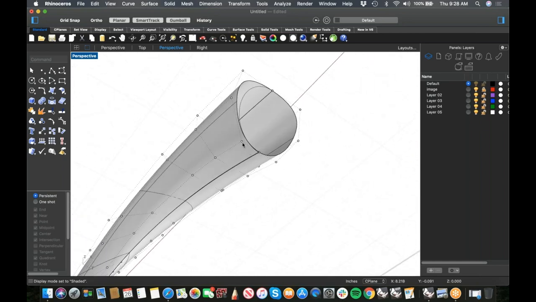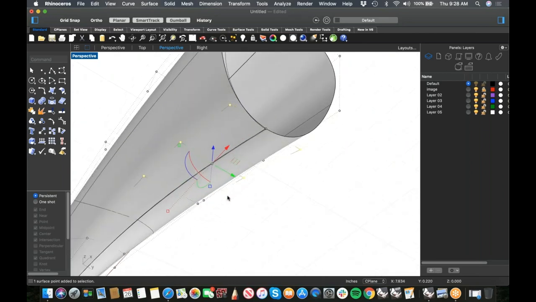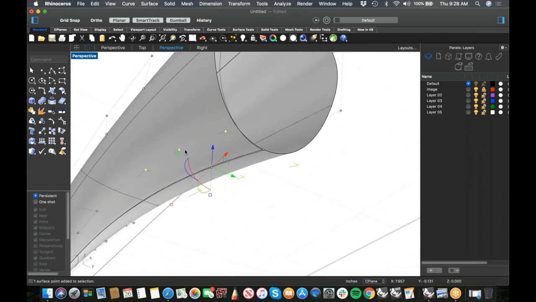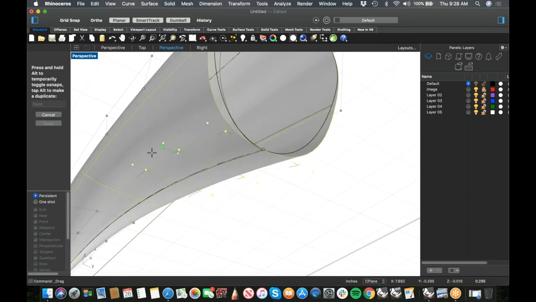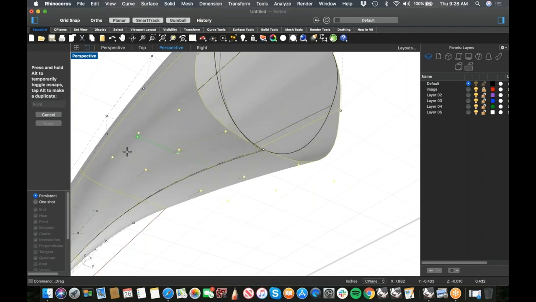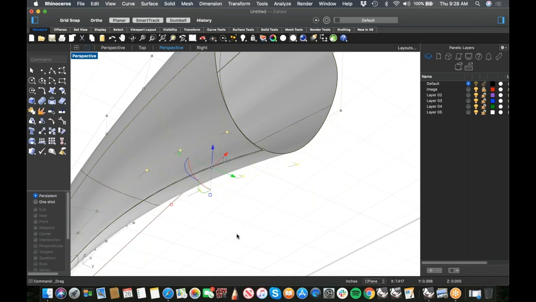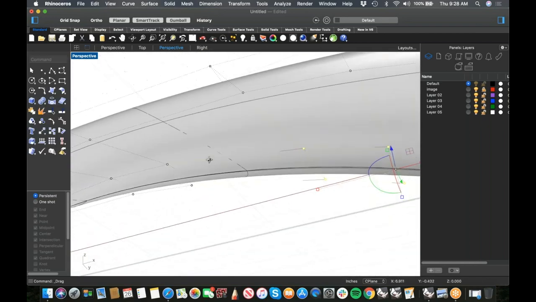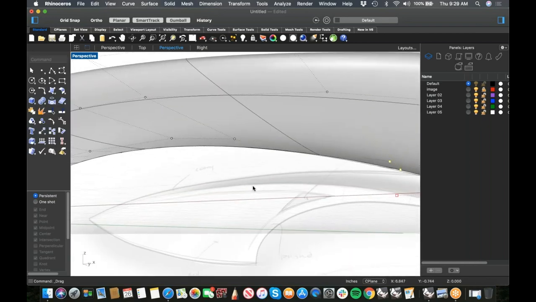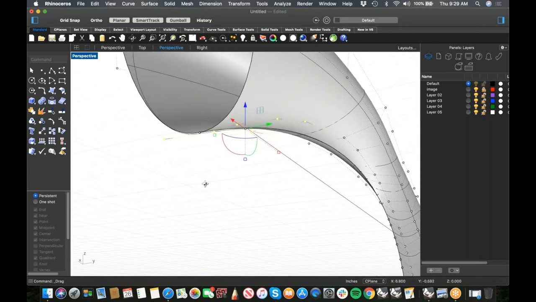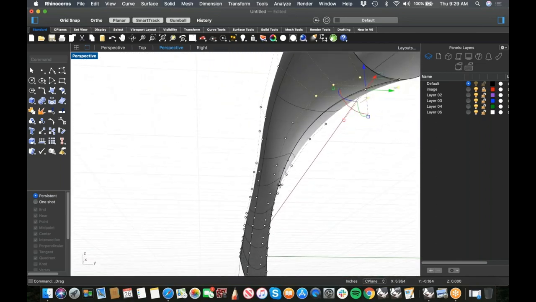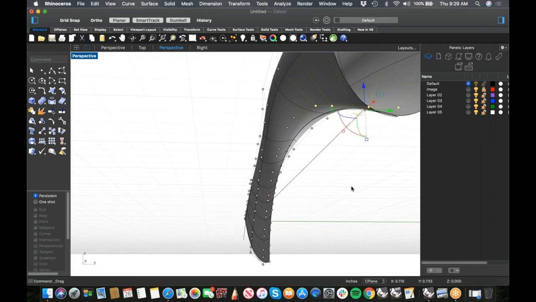And again, the same thing, I can control that tangency by how far apart or how close those points are together. Do I want it to be more rounded at the bottom or do I want it to be flatter at the bottom? I think I want it to be more rounded. So see how we're designing? We're designing in 3D. We're not being CAD monkeys. We're not copying.